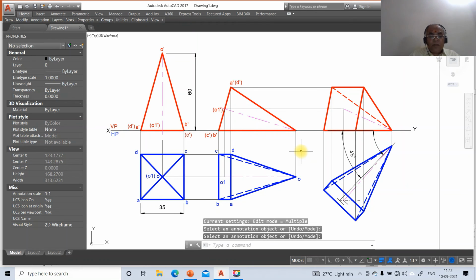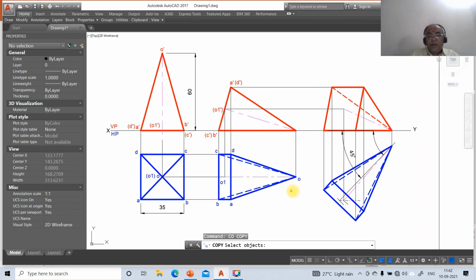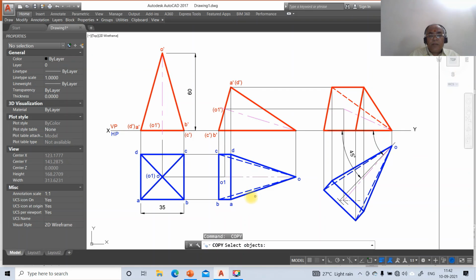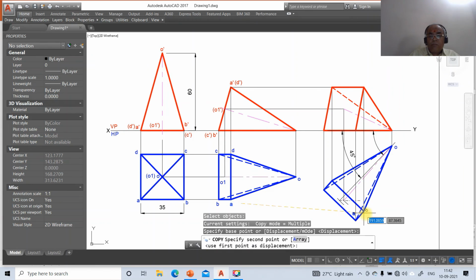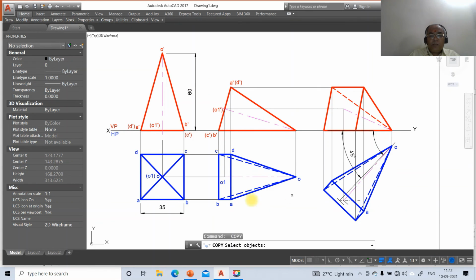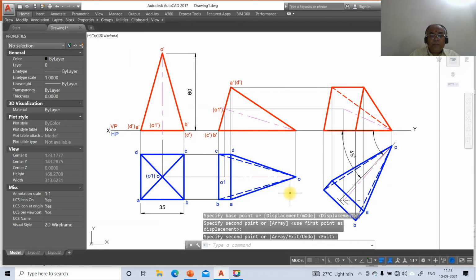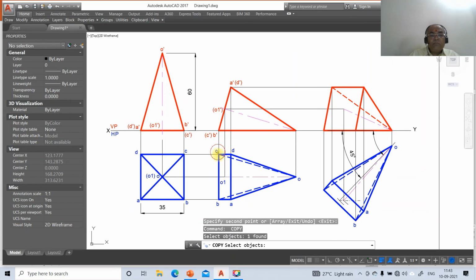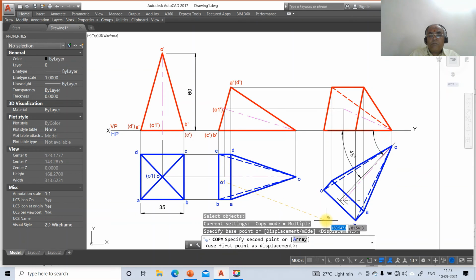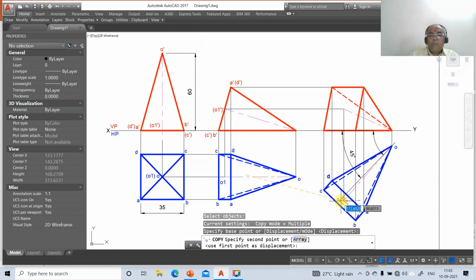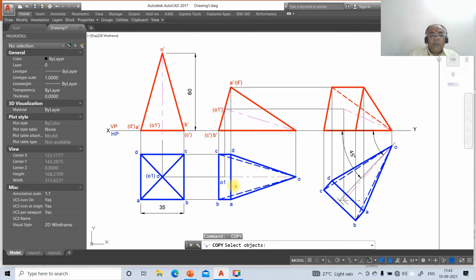Then once you do that, you just copy this entire thing here: O, then A, then B, then C, then D, then O1.